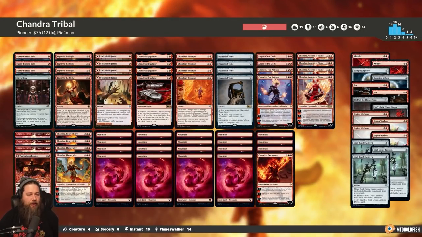That's our budget Magic for this week, so let's jump into a Pioneer League and see, can a free version of Chandra Tribal win some games and compete in the Pioneer format with crazy cards like Mirror Box and Light Up the Night? Let's find out. Thanks for watching, everyone. I hope you enjoy it, and I'll be back in a bit with a wrap-up.